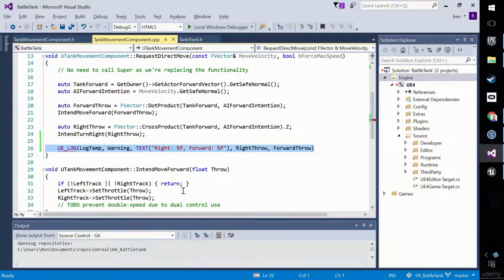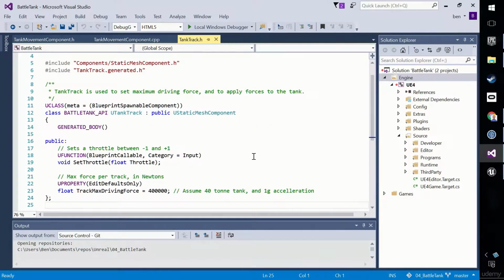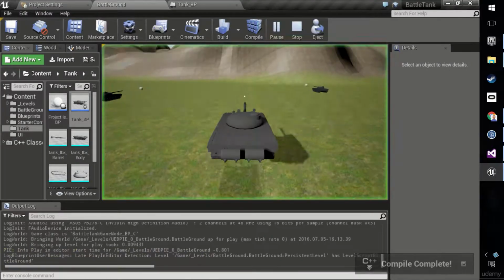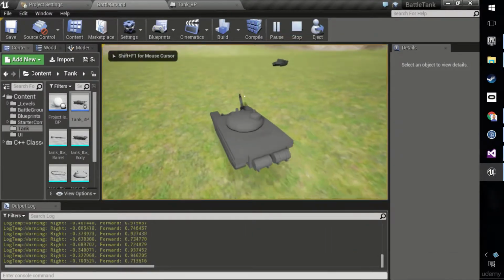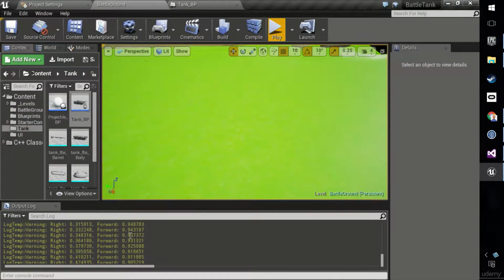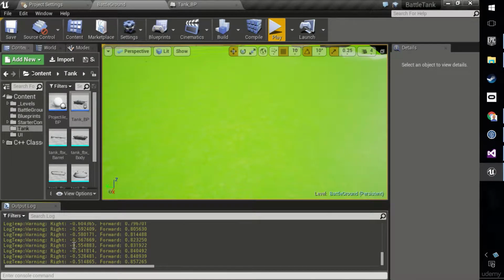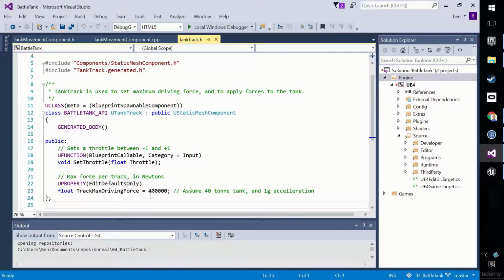Turn my controller on so I can move my tank as well, so that all of the tanks are reporting their throw values. If these throws are between -1 and +1, then the easiest way to prevent doubling up on control between the left thumbstick and the shoulder buttons is just to unbind the shoulder buttons. Frankly, we don't need to be driving it from the shoulder buttons. So I'm just moving my tank forward, back, left, right. I'm going to stop, take a look at the logs, looking for anything with a 1 or beyond. It's all good. All of these throws are between -1 and +1, so I'm pretty happy with that.